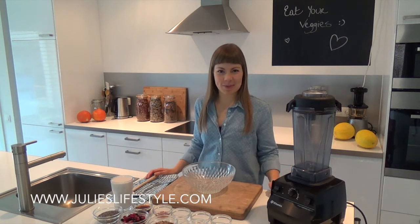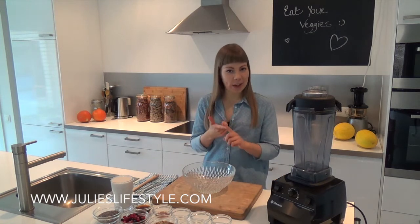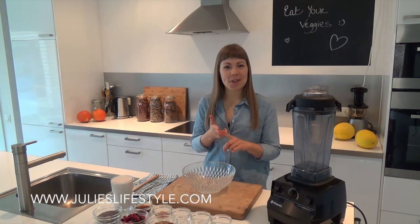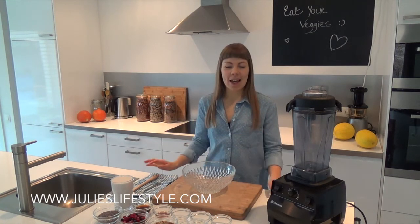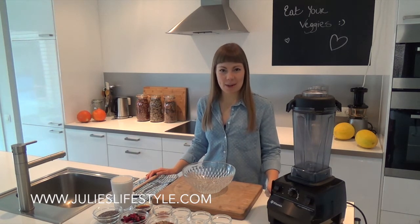Welcome to my kitchen. Are you looking for a breakfast recipe that is quick, easy, nutritious and full of flavor? Then you need to try this Chia Berry Parfait with Crunchy Cinnamon Granola.